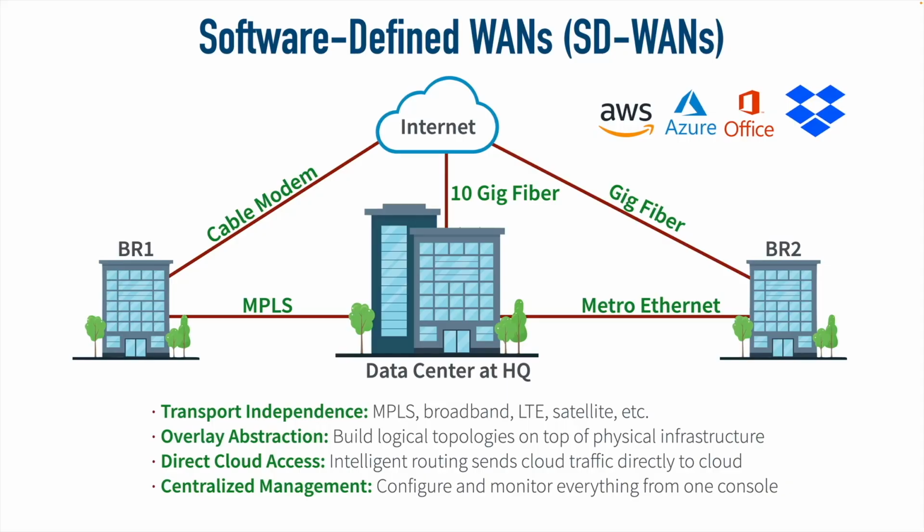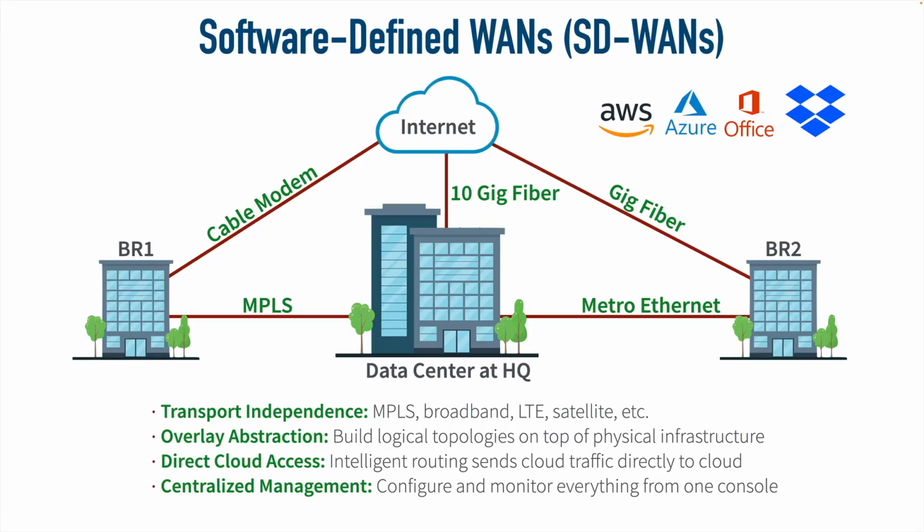Think of it this way. You've got an underlay network. That's how things are physically interconnected. And that might be really messy. It might use different carriers, different technologies. But SD-WAN lets us build an overlay network on top of that. And an overlay network is a logical topology that looks however we want it to look. What we do is use encrypted tunnels to interconnect our routers. So we might have a couple of routers that are physically 5 hops away, but they look like they're adjacent because we've got an encrypted tunnel interconnecting those routers through all of these various technologies.